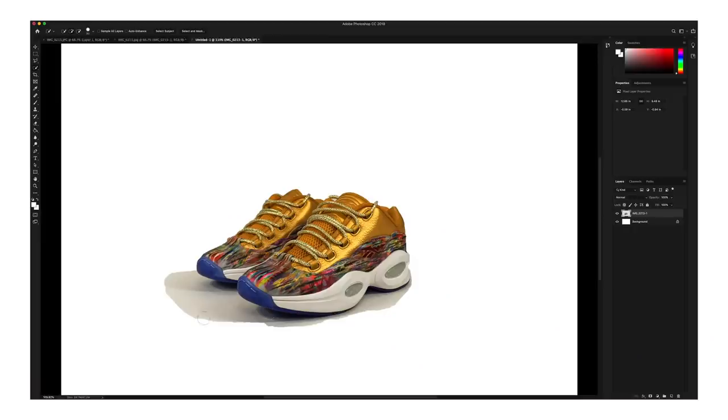So what we're going to do is grab that area. Be careful not to select any of the shoe, because we're not trying to change the brightness of the shoe at all — it's just the brightness of the shadow. If you do end up selecting some of the shoe, just hold Option to deselect.